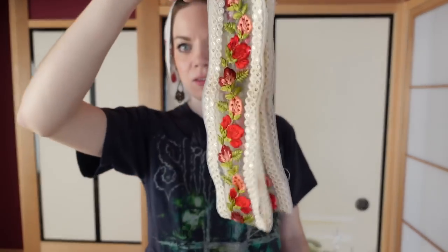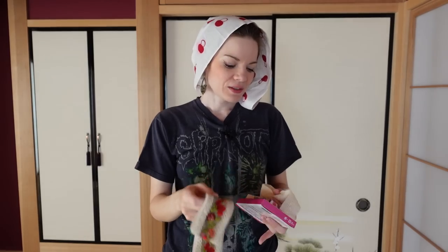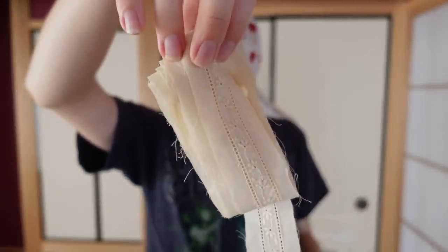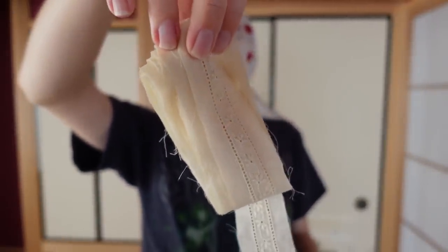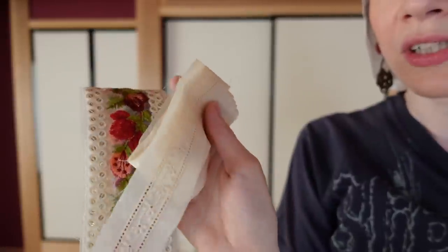Finally, the lace arrived that I had ordered online, and it's really, really sweet and sparkly. And I don't want to use this lace alone because it would be a little lonely. So I found this lace in a fabric store after I'd been to 4 more fabric stores. And I really find it quite matching together. Look at this. It will look really good.